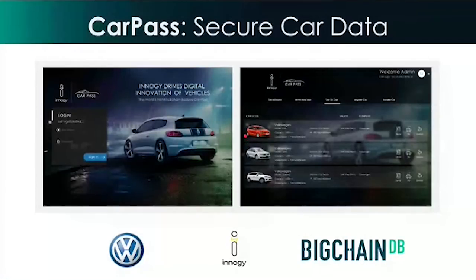So here are some of the examples that touch upon what I've already said. This is what we're working on together with Volkswagen Energy and BigchainDB, securing the data from the vehicles. Because of course, like I said before, cars today are computers with wheels. So you don't want people hacking into them, turning off the brakes, giving false machine learning sets, creating artificial insanity, and so on and so forth. You don't want that. And that is exactly what a distributed ledger can prevent by ensuring data integrity and the access management of that.